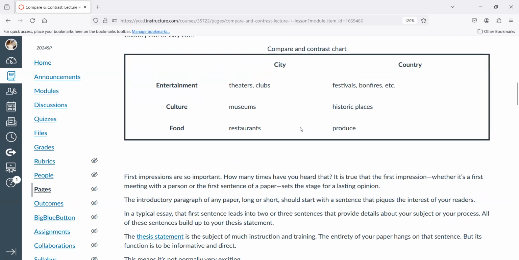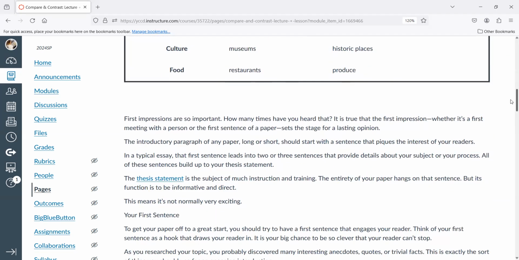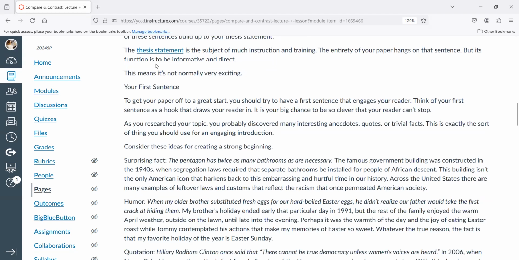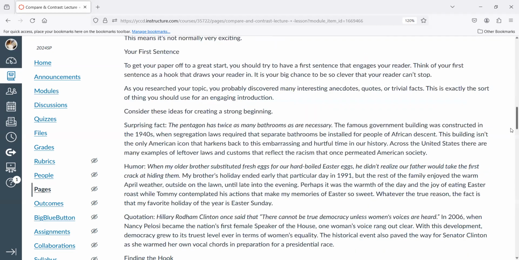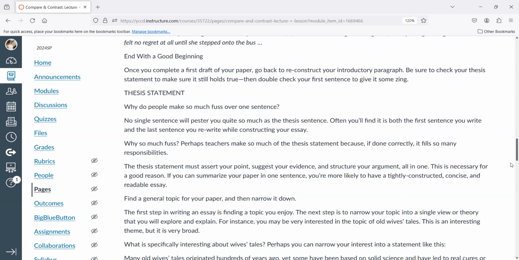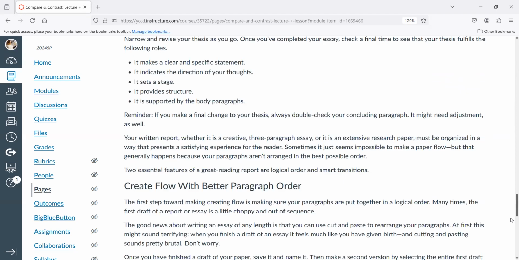Imagine there's a T right here, and it divides your two subjects and your points of comparison, examples, or support. Again, this will help you with your thesis statement. And this whole excerpt here will help you write and build your essay.